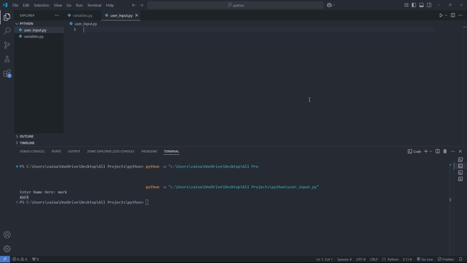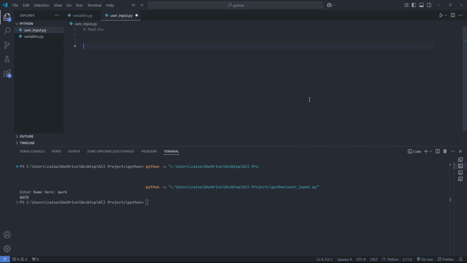So what we're going to do is create our first project. It's going to be a Mad Libs. I'm just going to type in this little comment here. A comment, if you don't remember, doesn't affect your code. It's just something you can type in to tell yourself what's going on. So I'm going to type in Mad Libs. If you don't know what Mad Libs is, you're given a bunch of sentences and you fill in certain spots with a verb, a noun, sort of like that.